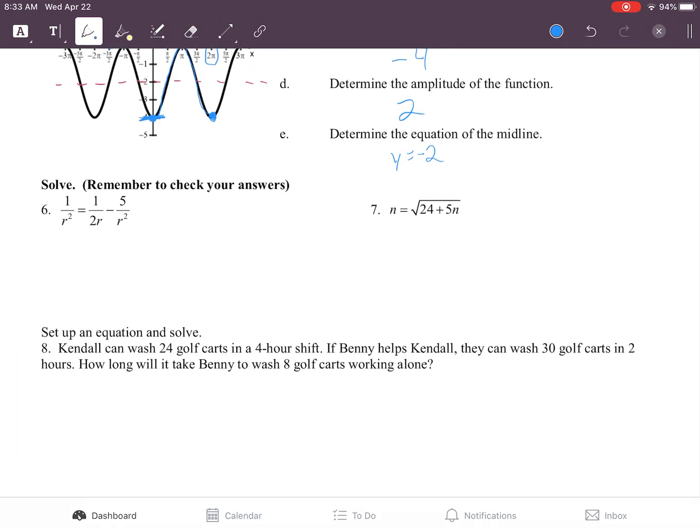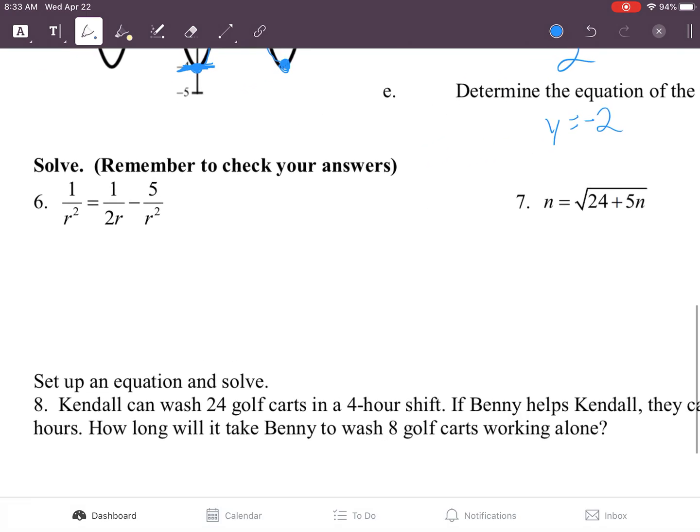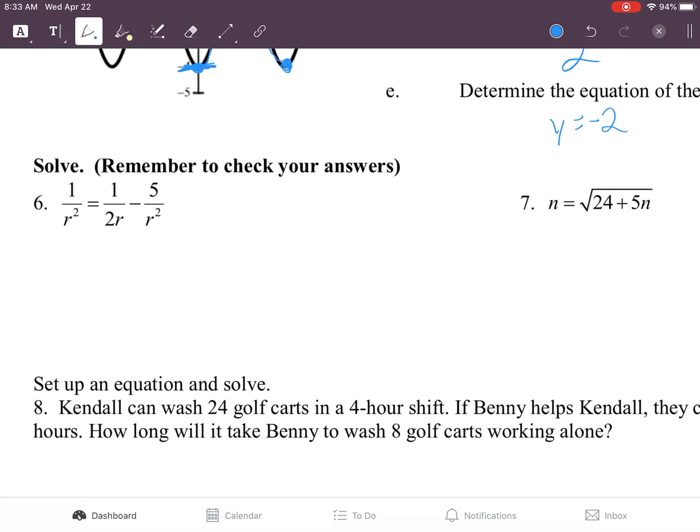All right. Next, solving the rational equation. So again, we have a situation where we're going to write down our denominators in a little chart. So we have r squared, we have 2r, and we have r squared. Okay. So what is r squared missing that the other 2 have? Well, the last one's r squared, just like it, but the middle one has got a 2 in it. Okay, and that r squared does not.